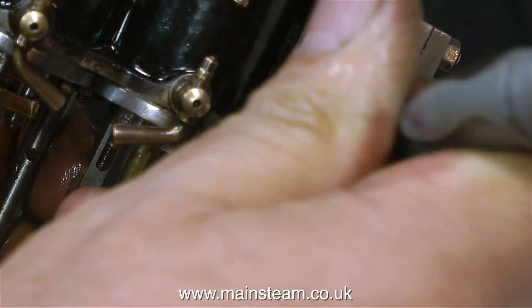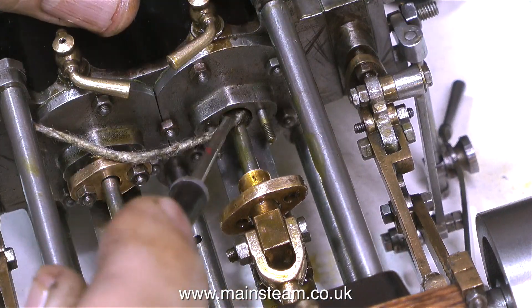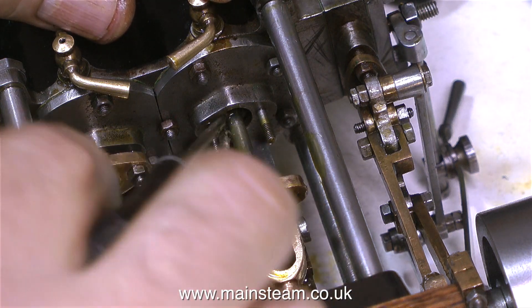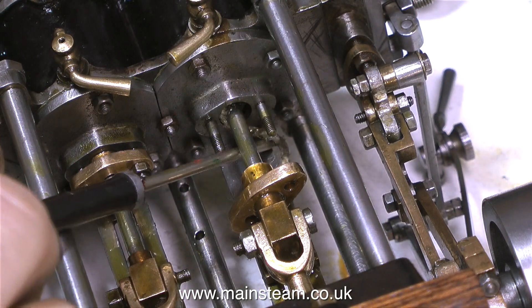Here's a good tip: if you've cut some o-rings like this, throw them in the bin, because otherwise you'll keep finding them on the bench and think, oh, some o-rings, I'll just put them in my box. That is not a good idea, because you will end up with lots of bits of o-rings in your box, and then when you come to use the o-rings for a job you'll get really annoyed when you pull one out and it's already been cut.